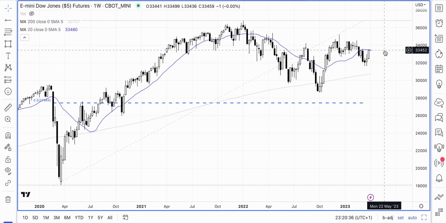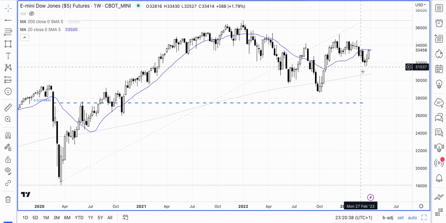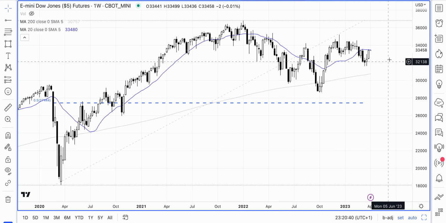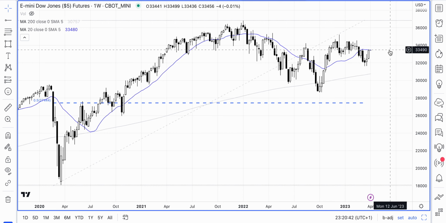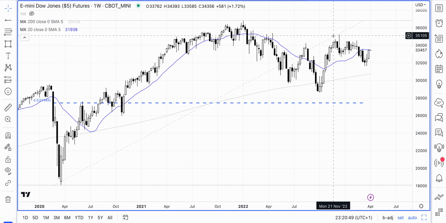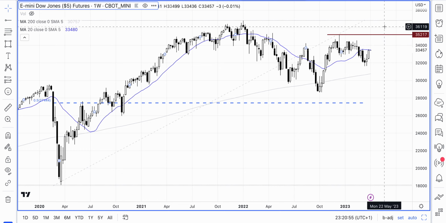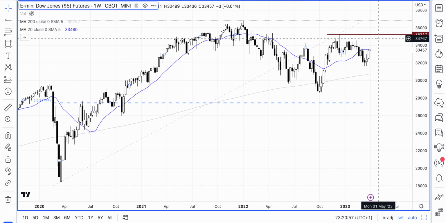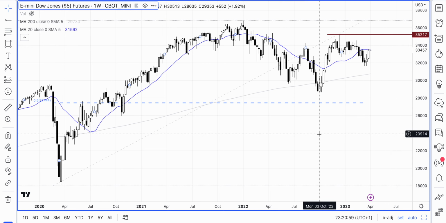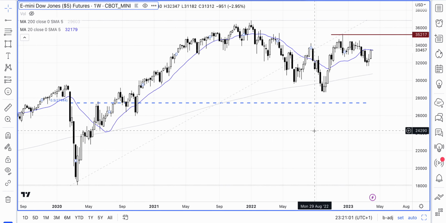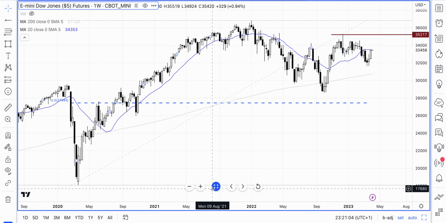So if it remains like this, at some point from this consolidation, this pattern is going to break, and perhaps to the upside, and I wouldn't be surprised if the 35,200 level gets challenged, which is this level right here, and which could act perhaps as a resistance level, and we could see some sort of stronger pullback. But it looks like a pretty strong market from a momentum perspective. So guys, this is what we are watching in the major indices.